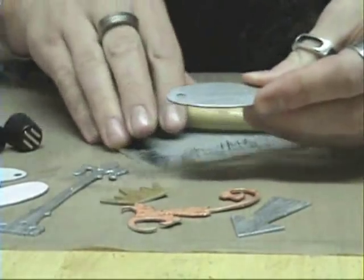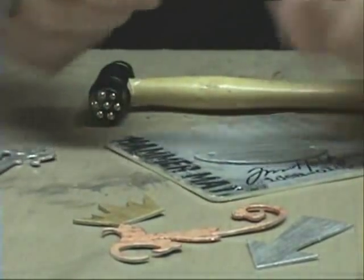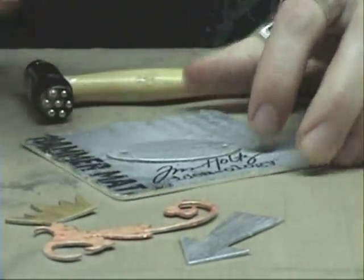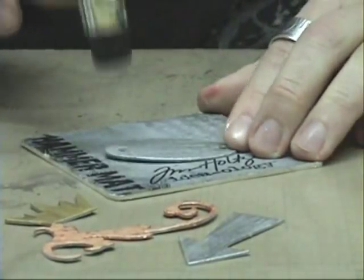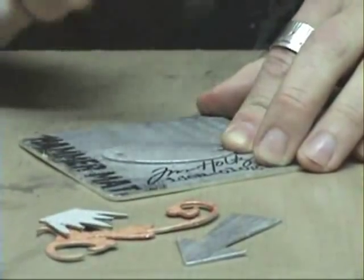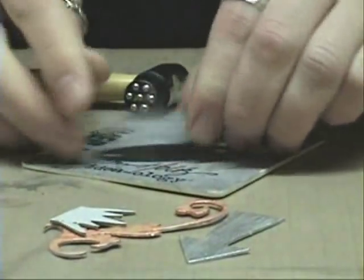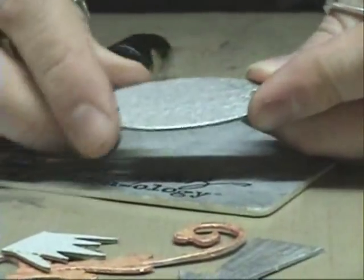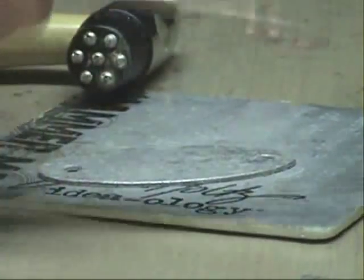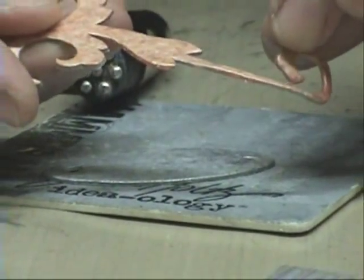We can take something like this book plate. When you're going to texturize anything that's a thick material, I like to wet it first. Maybe take the mini mister and spray it with a little water — just get it slightly damp, you don't have to soak it. Then we're going to use the bump side. It's going to get noisy. And there you go — looks like hammered metal. It creates all those bumps and divots and grooves. It's pretty cool because you can really make your hardware look weathered, even taking something very ornate like this flourish piece and creating those dents in there, because the grunge board can really take a beating.